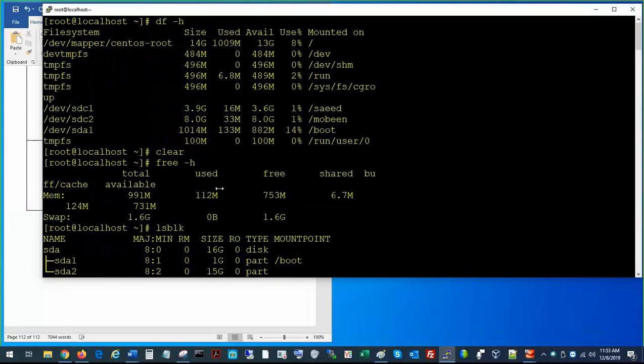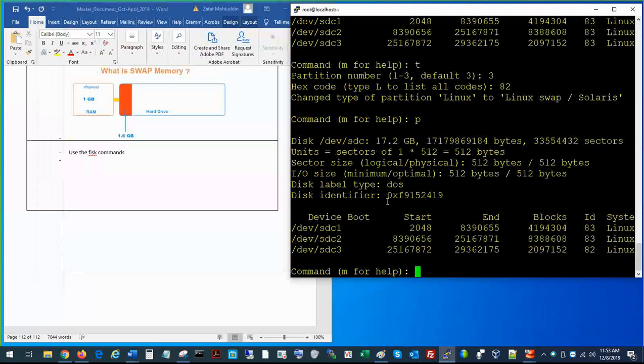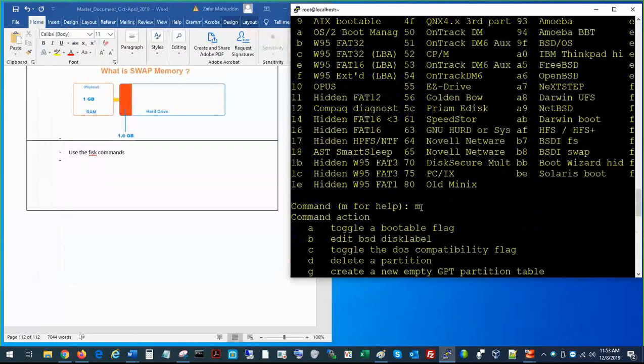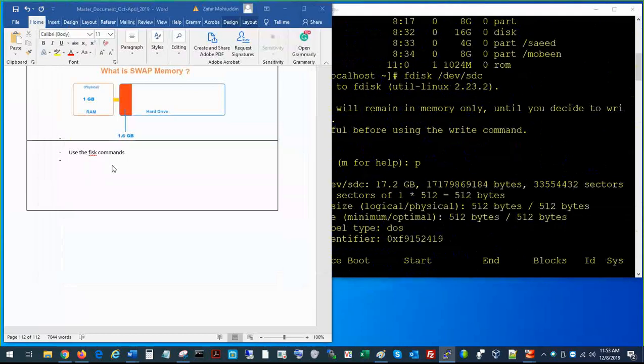Okay, before that, let me document all this. So we are using fdisk /dev/sdc.